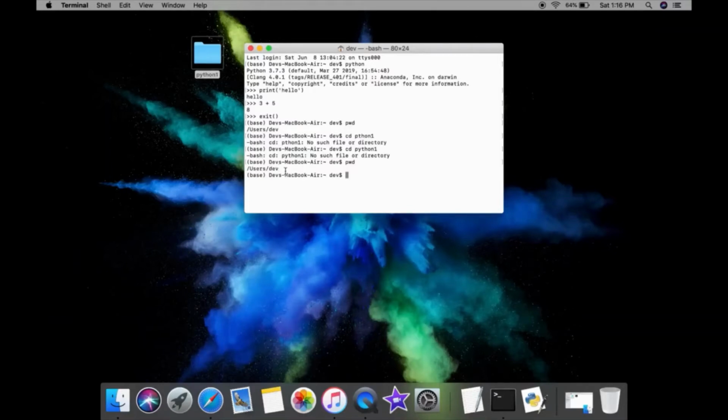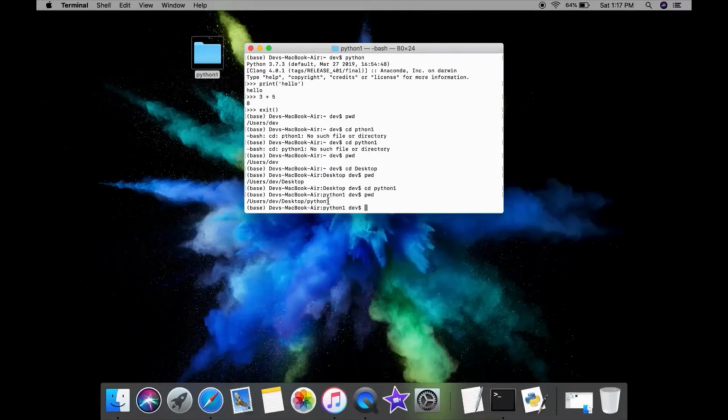So first I need to access the desktop, then I will access this Python 1. So first I write cd desktop. Now I'm in desktop. You can also check this one, desktop. Now if I want to access this one, I will again write cd and then Python 1. Now I'm in Python 1, and if I check my directory, here I'm in Python 1.